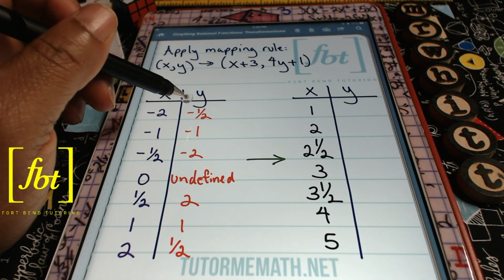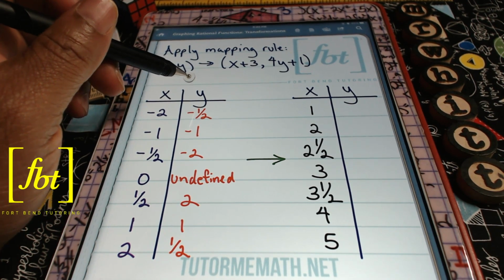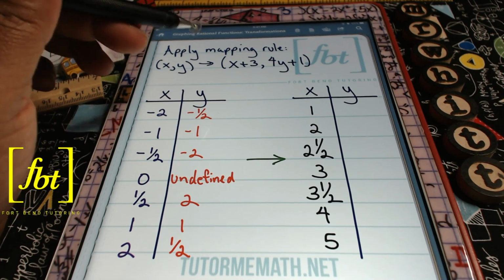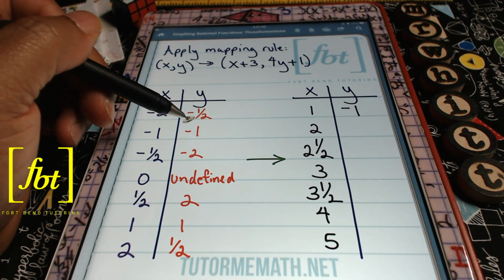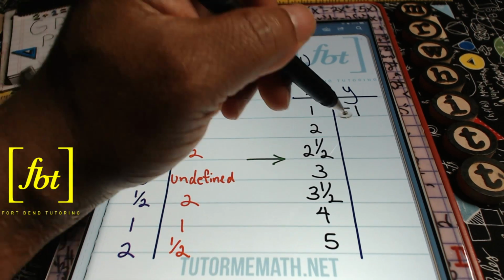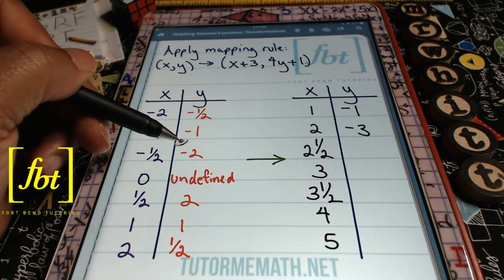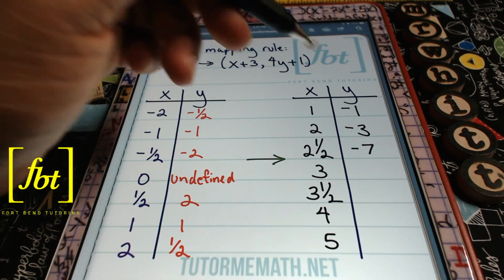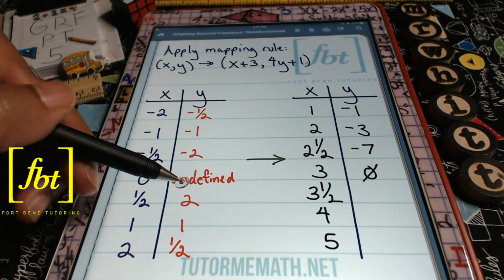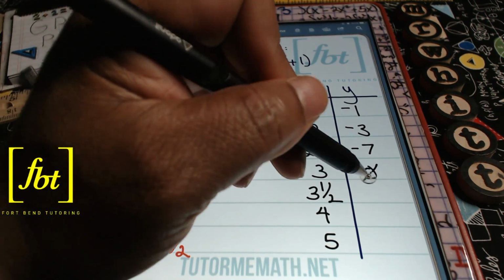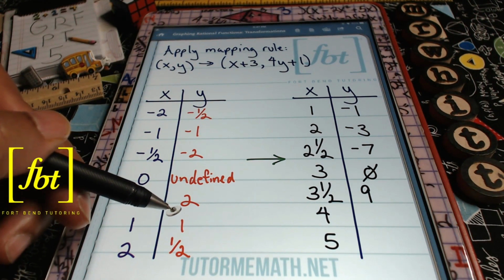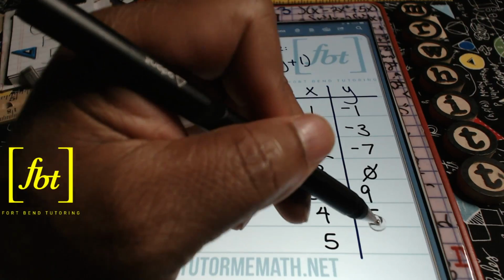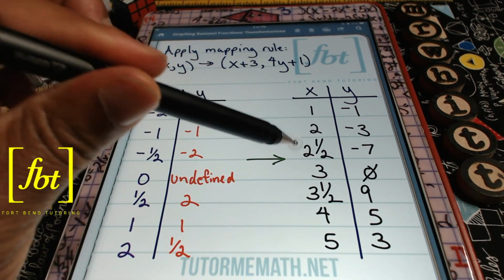Then I'll need to multiply each y value in the original parent function by 4 and then add 1 to the result. So 4 times negative 1/2 gives me negative 2, and negative 2 plus 1 is negative 1. Then negative 1 times 4 is negative 4, negative 4 plus 1 is negative 3. Then multiplying 4 times negative 2, that gives us negative 8. Negative 8 plus 1 gives us negative 7. Then, since our y value for this point was originally undefined, it will remain undefined. Then we'll multiply 4 times 2 to get 8. 8 plus 1 is 9. Multiplying 1 times 4 gives us 4 plus 1, that's 5. And now we have 4 times 1/2, that gives us 2. 2 plus 1 is 3. And this is going to be our new xy chart for our function here.